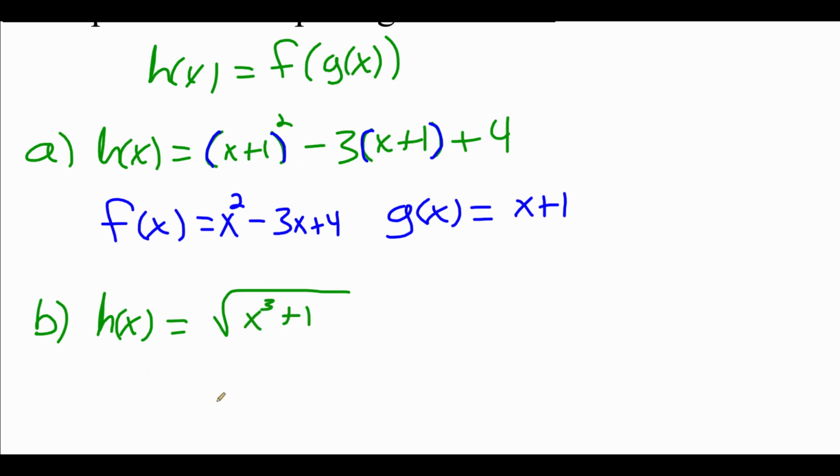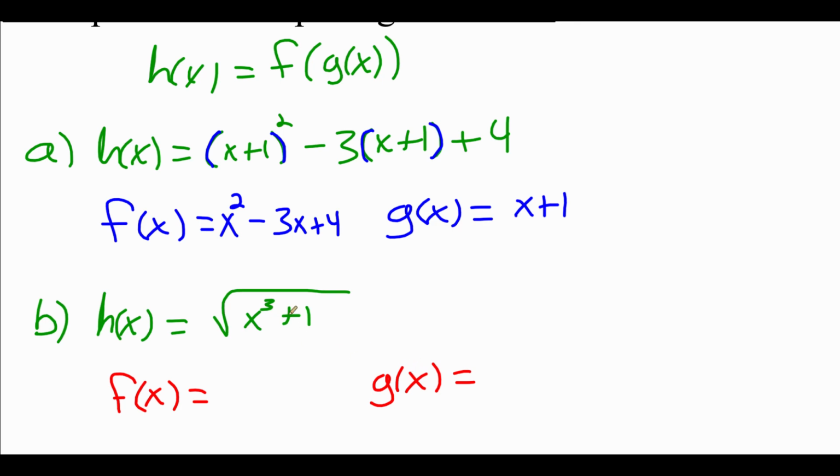Now I'm going to give you a new function to look at. Here we have h of x equals the square root of x cubed plus 1. And again, we're going to try to break this down into two smaller, maybe easier to work with functions, f and g. Now in our first example that we looked at, we had these sets of parentheses which told us that this x plus 1 was being plugged in. Here we don't have a set of parentheses, but we've got this stuff happening underneath our radical. And square roots actually work as grouping symbols as well.